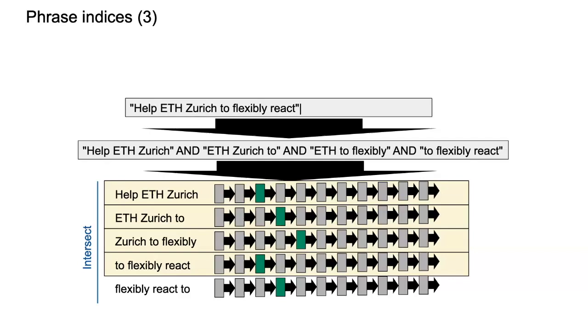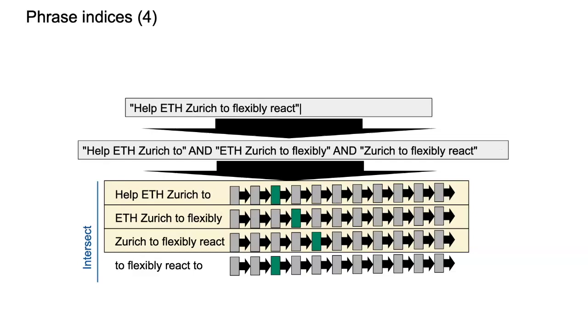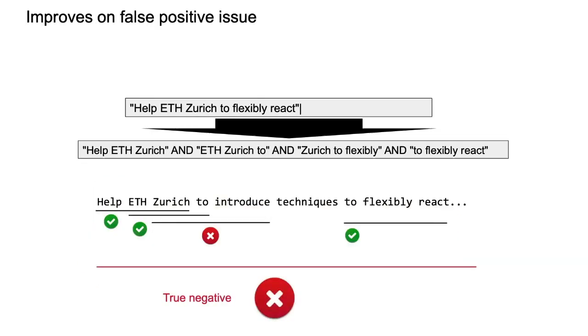Yes, okay. So indeed, what we can do is extend, so this is the parameter, the two-word index, so two words. We can extend it to more: three-word index, four-word index, k-word index. And indeed, what we can do is have a sliding window of a larger size, 3, 3, 3, and build an index like that. So this is the second solution. So there is the positional postings, positional index, and k-word indices. We can even go to 4, you see. And then indeed, you are going to filter this out, because if you have the larger window here, you see Zurich to introduce, and you see that here it's not going to appear in the query results because of the larger window, right?